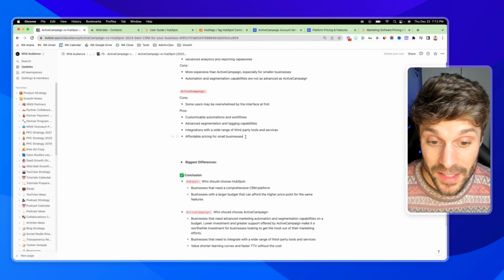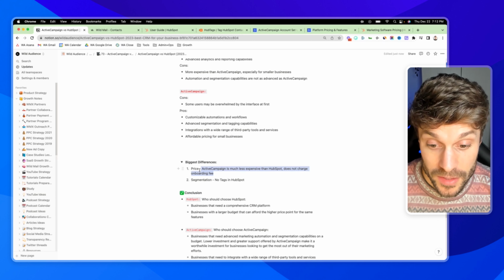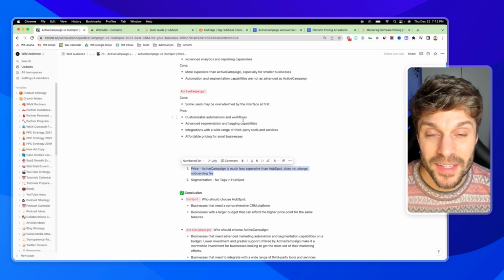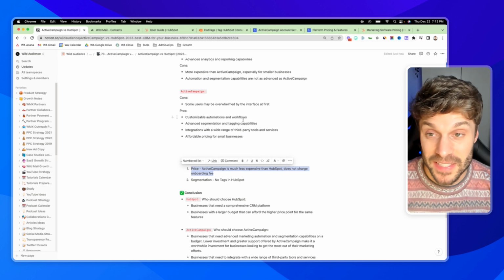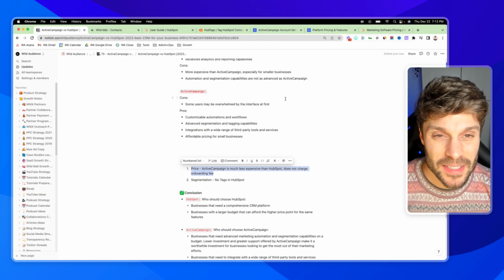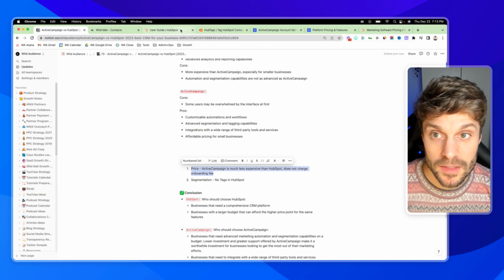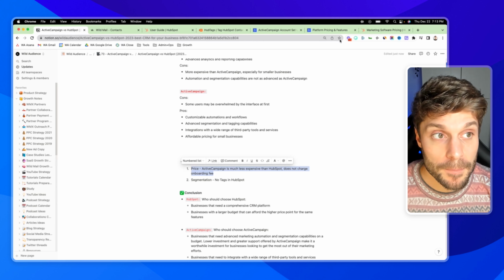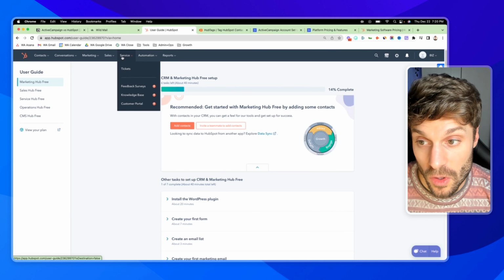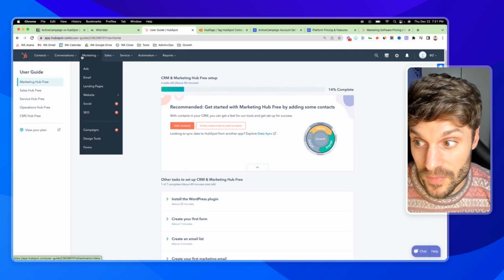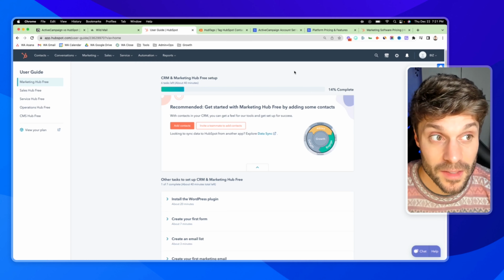So with that, regarding pricing, we're going to jump right into the biggest differences. And first, it is the price. ActiveCampaign is much less expensive than HubSpot for the same features, more or less. Their pricing is structured a bit differently. In HubSpot, you can select bundles and hubs, but just to give you the pricing at a glance, to be able to use all of the features, the full suite of features that they offer.